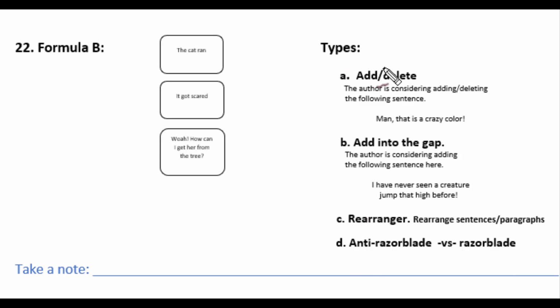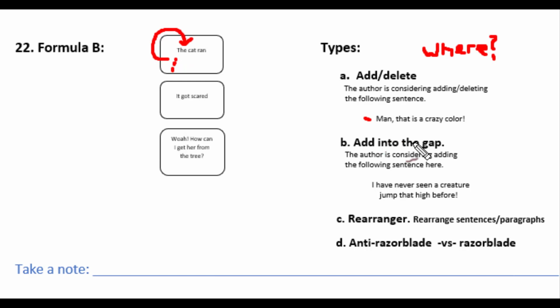All right, so let's do a quick review. Whenever we're going to add in general or delete, you're going to always ask yourself that main question. You're going to ask yourself, where? Where are we? All right, so in our paragraph, there's only two places really. The place is either the topic sentence or it's going to be the details. In our first example, we saw that we were going to add this sentence here. Let's say that there are 3 details in paragraph 1. Detail 1 or 2 definitely is going to have to lead you back to the topic sentence here.